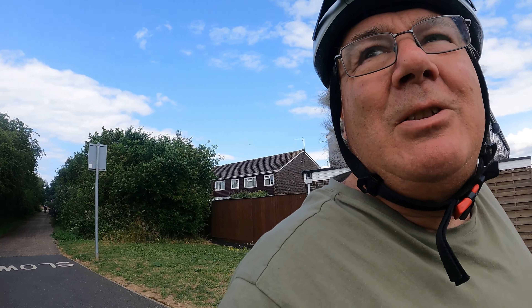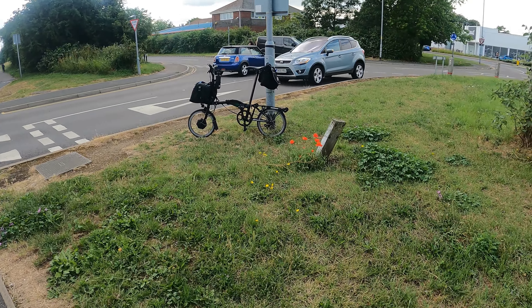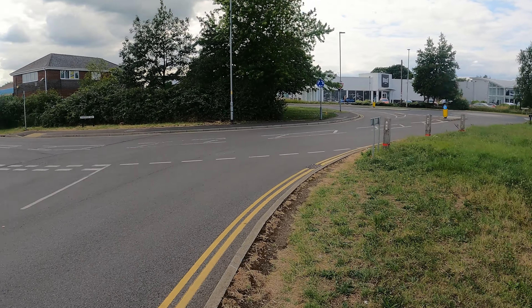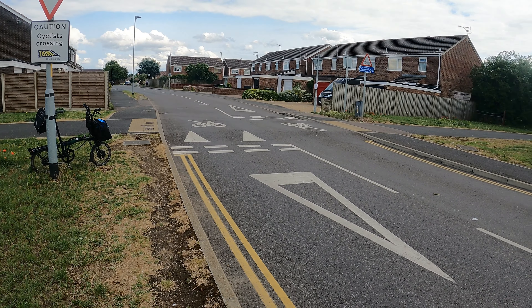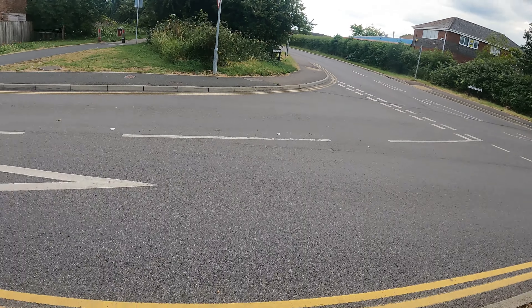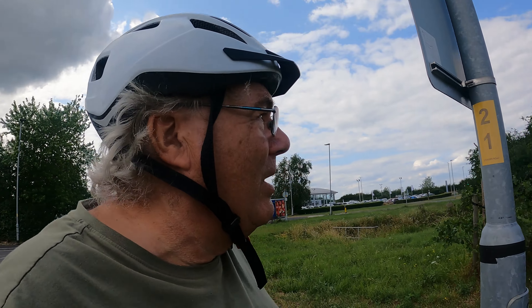I don't suppose any town planners will ever watch this video, but let me show you how you do it. The cycle route goes across the entrance to a housing estate. You come in off the main road onto a smaller road - in this case Linsport Way. And you have that cycle route that crosses the road, and it has a giveway. It's set well back from Linsport Way; there's plenty of room - probably three or four cars in that space, or a lorry, onto the housing estate. That's how you do a cycle route. Anyway, we're heading back to the Wottons.